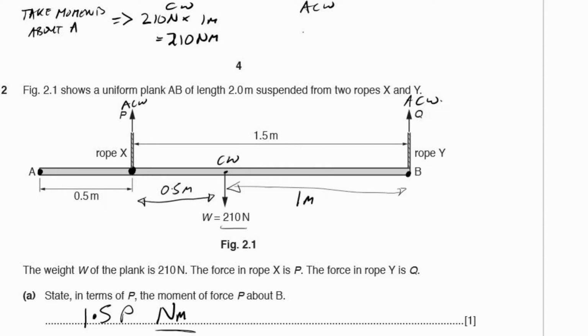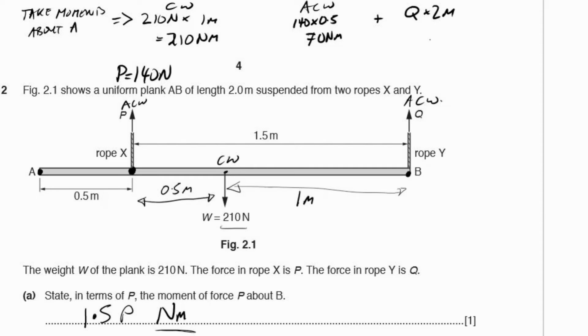My anti-clockwise moments over here are from P, and we worked out P, and P is 140 newtons upwards in this direction. There we go. I nearly said 140 Newton meters. Of course not, it's 140 newtons. Well, let's look at P first. It's 140 times 0.5 meters. That's newtons times meters, so that'll give me 70 Newton meters. And now I have another force from Q, which is Q multiplied by 2 meters.